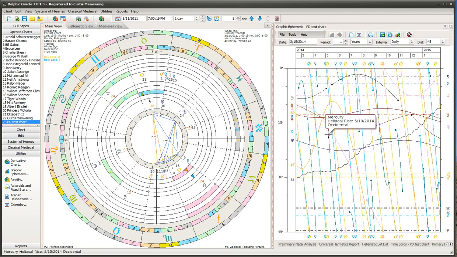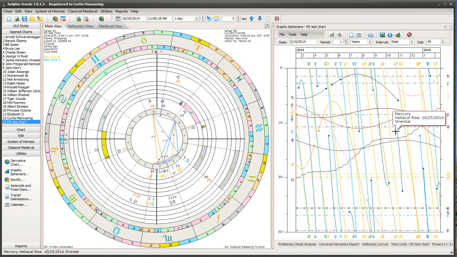Now these dots here represent heliacal phenomena where they blinked out and where they become invisible. You can click on that and then you can see changes in phasis, in other words intensity within the planets within their different times, so that you could update that and cross-reference at the same time. This is not available in any other program that I'm aware of.